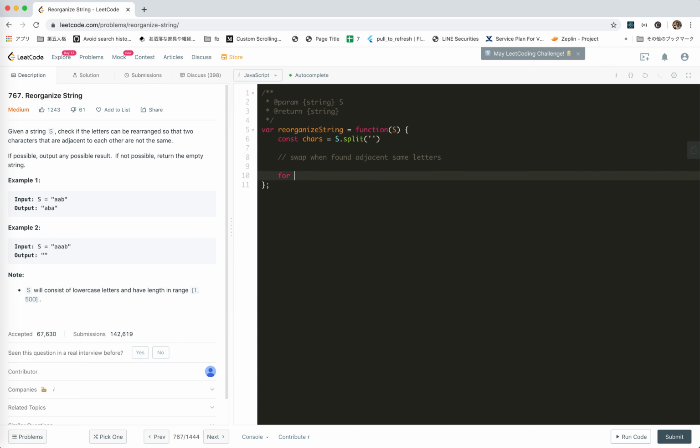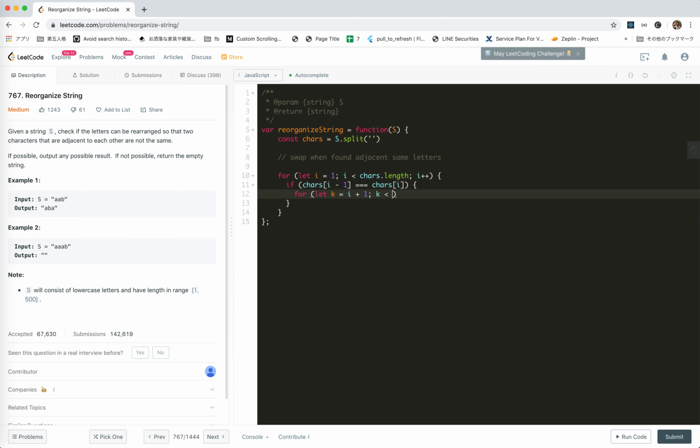So for let i, because we compare the previous one, we start from 1. If it's the same as the previous one, we need to swap, right? Swap what? Swap the next letter which is not itself, right? So we need to do it with k equals i plus 1.